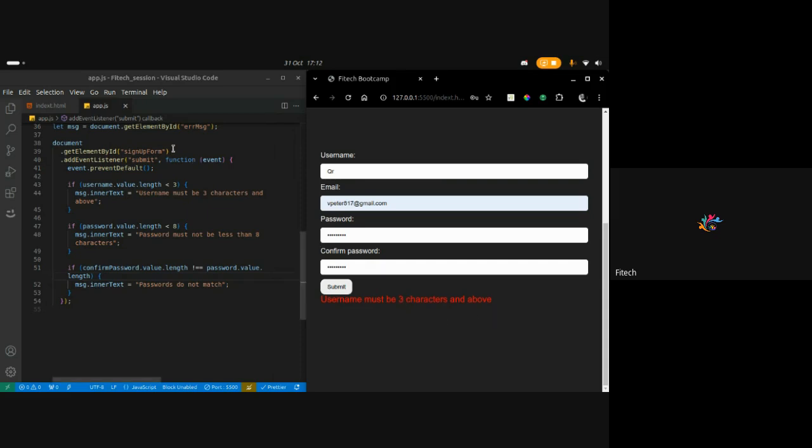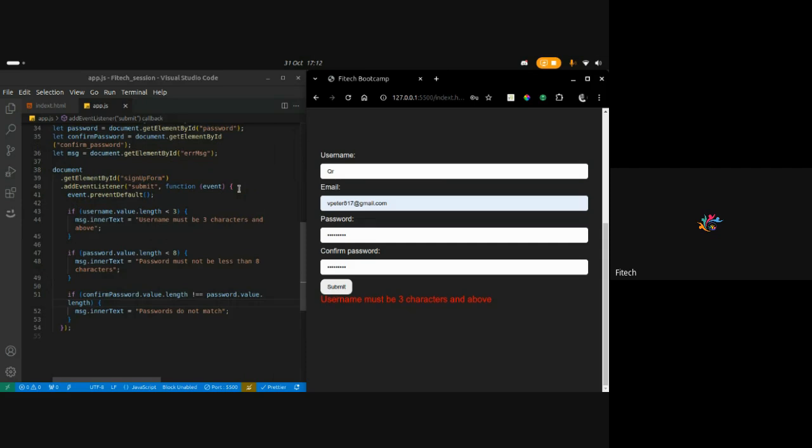So basically, this is some of the use cases of form validation. I'm sorry, I said events. So you can use form to do all of this and more. You can use form to make sure every detail a person enters in a form is accurate and correct before submitting.